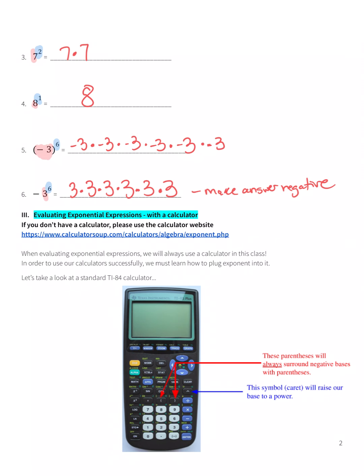the answer. If you have a calculator like this, you put your base in the parentheses. This little caret is the power. So for example, if we had 7 squared, we'd put the number 7 in our parentheses, and then we'd press our caret to the second power. And there are calculators on your iPad that you can use to do this too, and so I can help you in class if you would like to see that. But this website right here is probably the easiest way to put exponents in your calculator and solve.